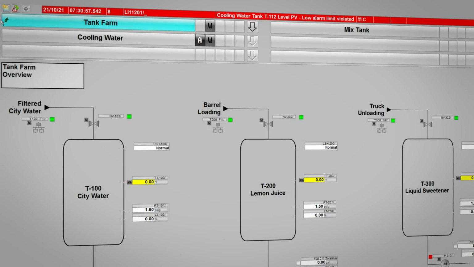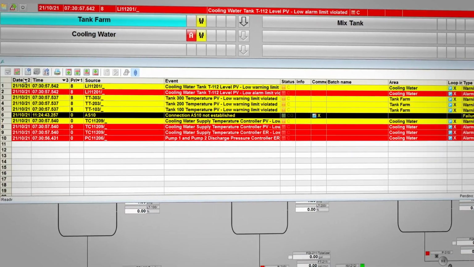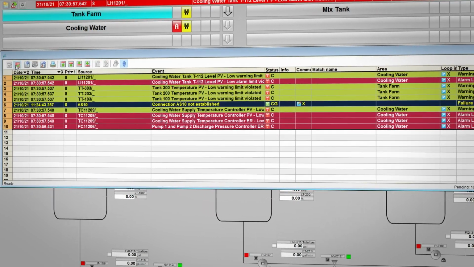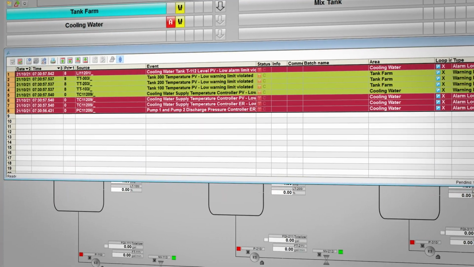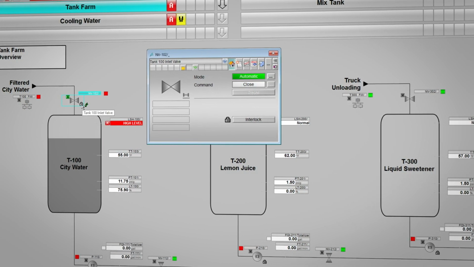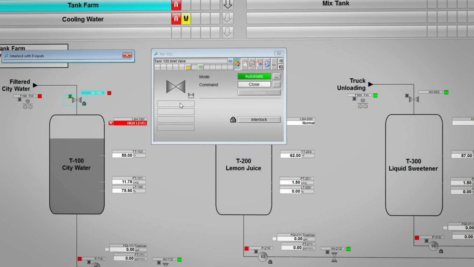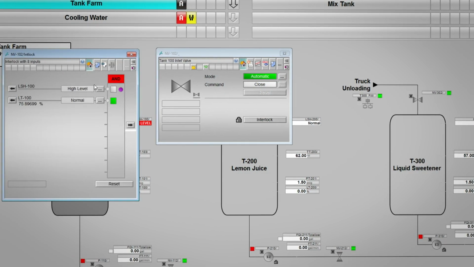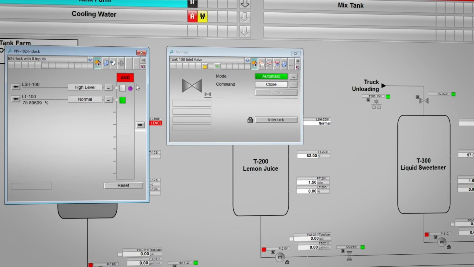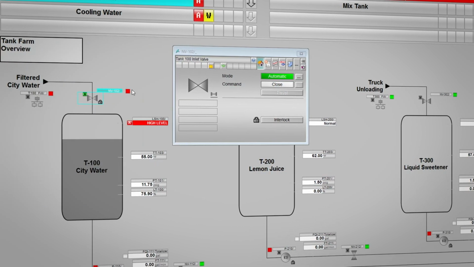The navigation is really laid out in such a way that it's intuitive for the user, with the top level navigation bars, and the alarm roll-up feature is really valuable because it gives you an easy breakdown so you can quickly look at the top, see where your problem is, click on the button, and go straight to the alarm. When you're dealing with interlocks, all the visualization of the interlock is built into the faceplates. A lot of times we customize the text so that you can clearly see, when you're using the jump function, where the interlock is coming from, where you're going to go to, what's holding you up, and what the next step is to get unstuck in your process.